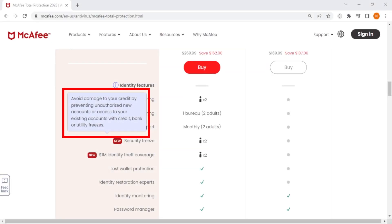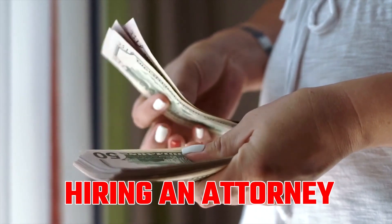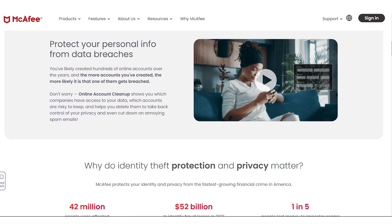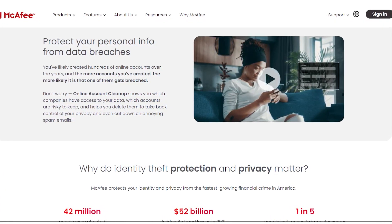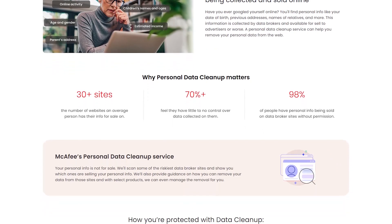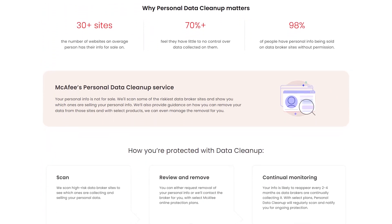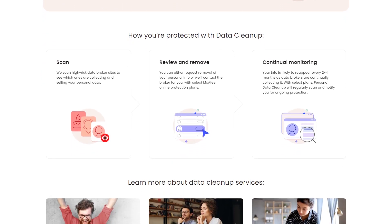When it comes to identity theft, McAfee offers advanced plan users up to $1 million in identity theft coverage, which will cover any lost funds or expenses involved in restoring your identity — such as legal fees, documentation, and hiring an attorney. McAfee also helps prevent your personal information from being sold on high-risk data broker websites by scanning their sites and removing anything they find about you. And one of their most unique features is cleaning up your old social media accounts from information and disabling them if you want, requiring only your email address to start the cleanup process.